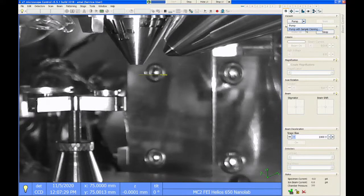And that will cause the plasma cleaner to operate while the chamber is pumping, which, if you know your samples might be a little dirty, that's a good idea. It'll save you a couple minutes of time. You can also run that plasma cleaner at any time during your session. So if you're imaging your sample and you think it's contaminating really badly, you can just stop and plasma clean it for 5 minutes and then return to your imaging session. For now, I'm just going to hit pump. So I push the pump button.